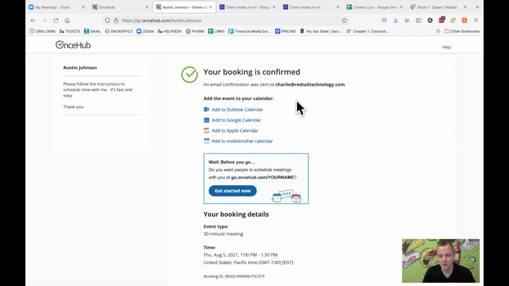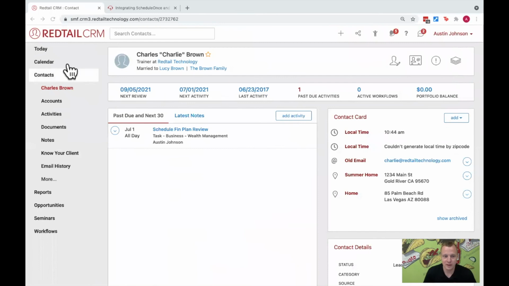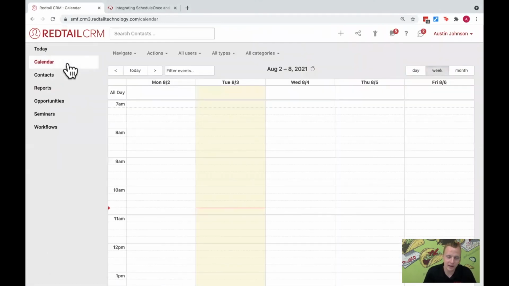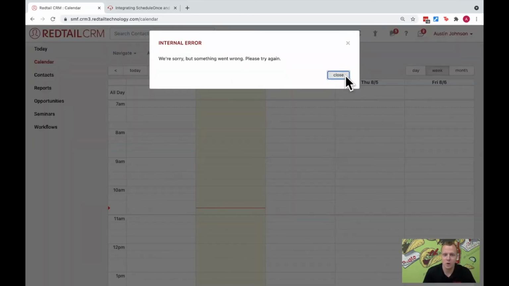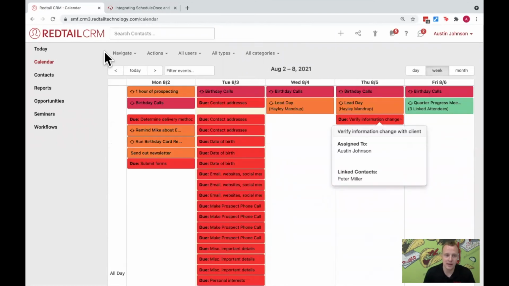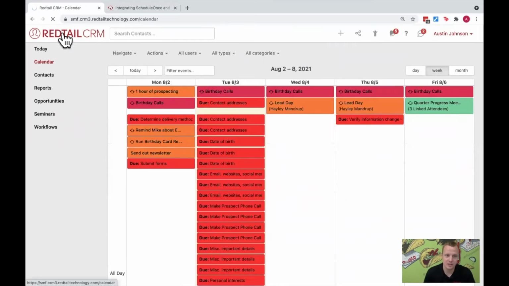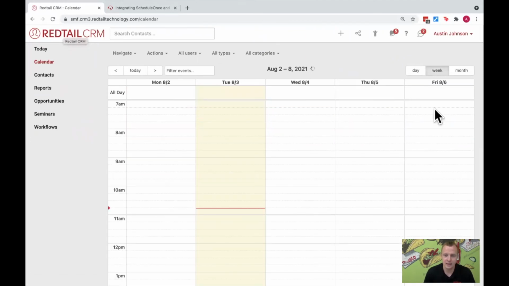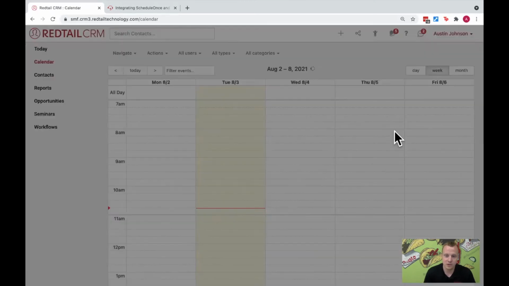And then of course, if you don't see things, like for example, here, if I go to my calendar and I don't see that item on there right away, give your page a refresh. Sometimes that can wake it up in a sense to make it appear. So in fact, I'm going to give that calendar page another refresh here, shake it up a little bit, reset the deck, and let's see, do we have something in here for Charlie?